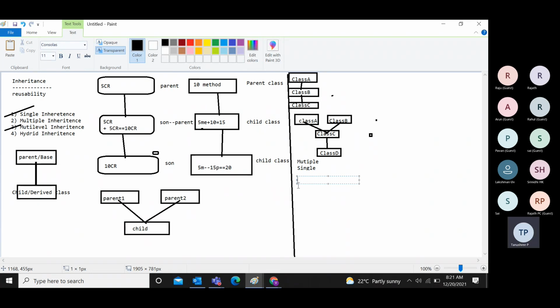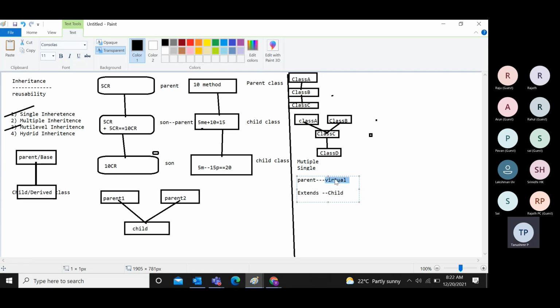So if you want to inherit any class, parent class, for example, parent class should be virtual. You have to declare it as virtual. And child class, while inheriting, we will use the extends keyword.